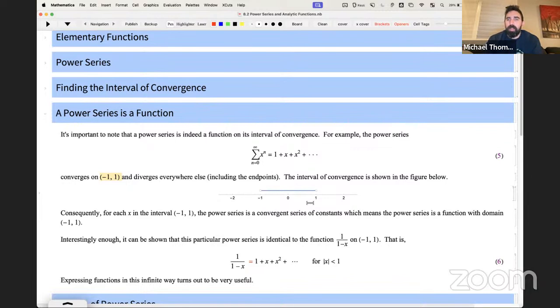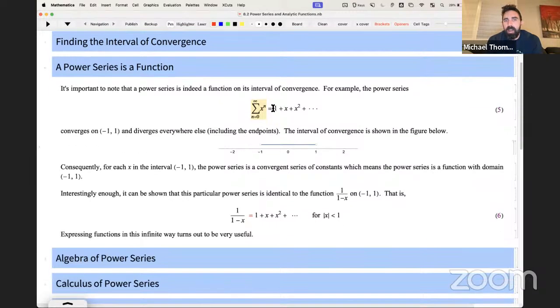So what does this mean? This means that if you stay in that interval and you pick some value, let's say x equals 1/2, and you plug it into this thing, it's going to pop out a value. Well, that's what a function does, right? You give it a value. It's a rule that assigns to each input an output. So as long as you're in here, every time you give it something, it's going to pop out a value. So that's what a function is. Essentially, this is the domain of this power series function. That's what we're finding here, the domain of the power series function.